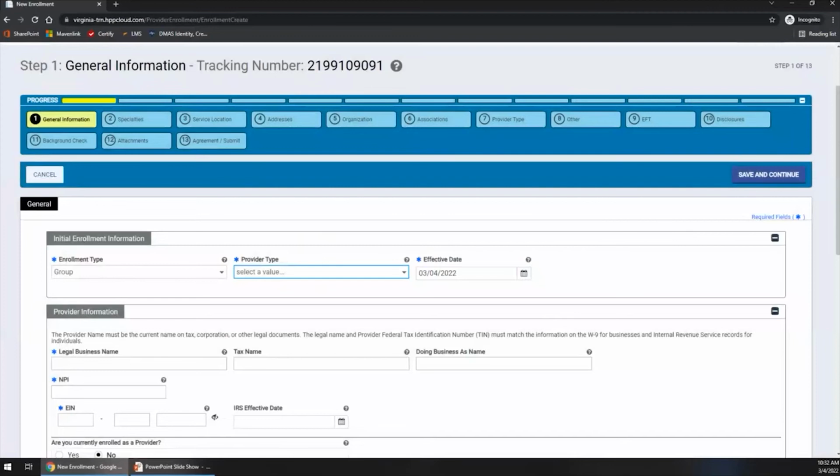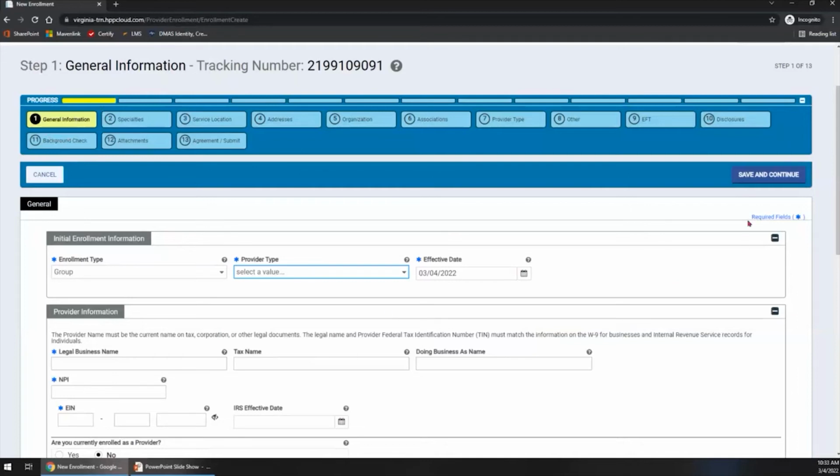The step you are working on is highlighted with bold text, as we can see up here, so that you always know where you are in the process. Now you must complete the steps in sequential order, and to navigate to a previous step, you would click the specific tile for a completed step.